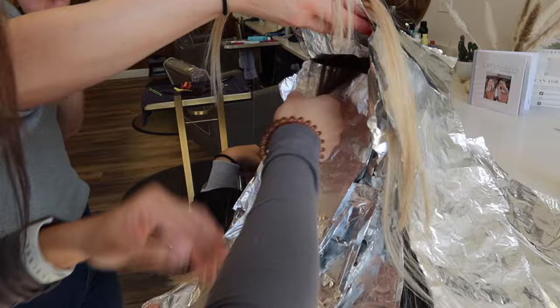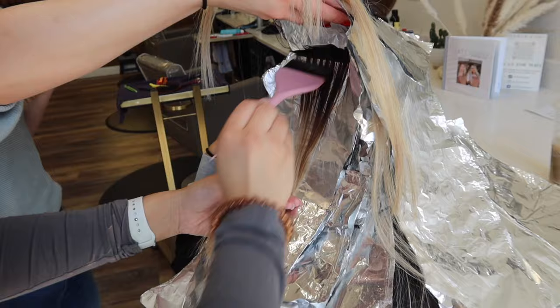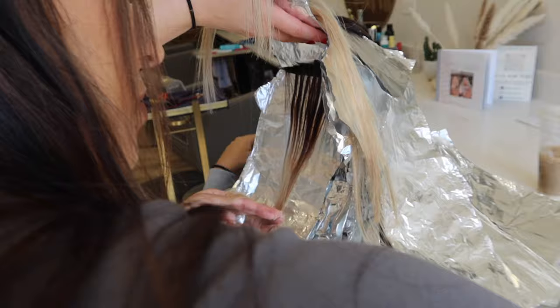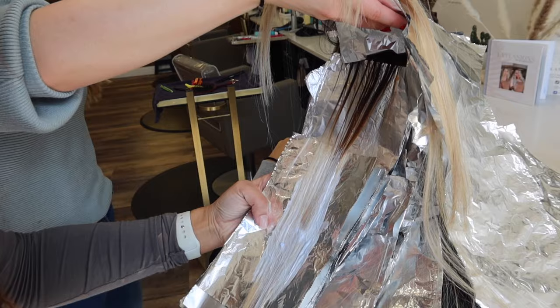Kel's is helping me. I'm going to put my formula on that band area — I did 6N 6T and 6GB because I wanted something that would cool it out, but I put the GB on there because I was afraid the T was going to stick too much to the super blonde pieces. Then I did a real little bit of conditioner in between and blended right up into it.